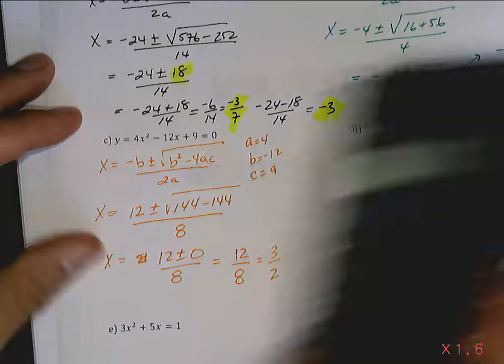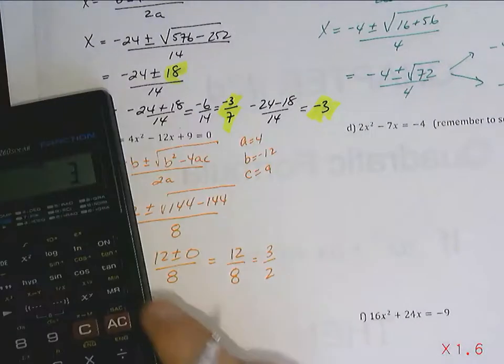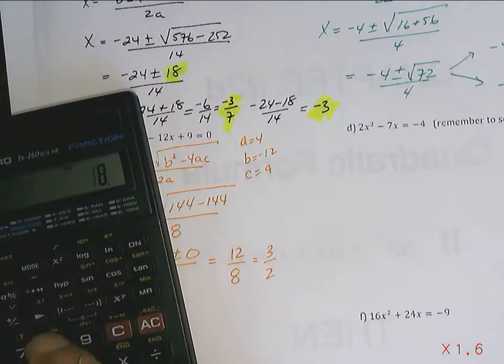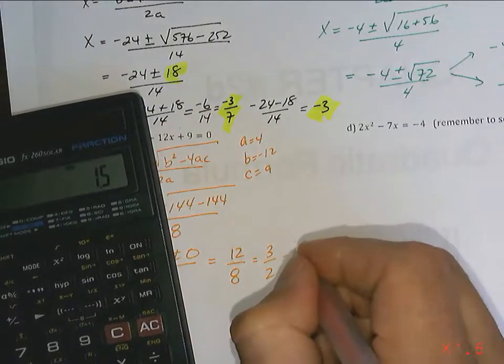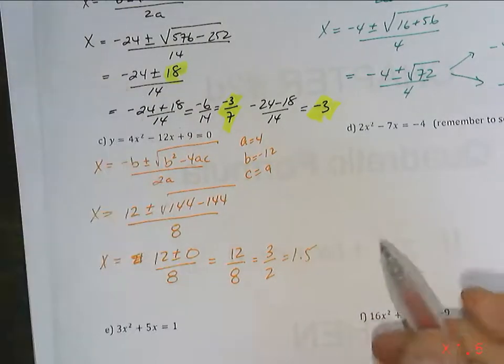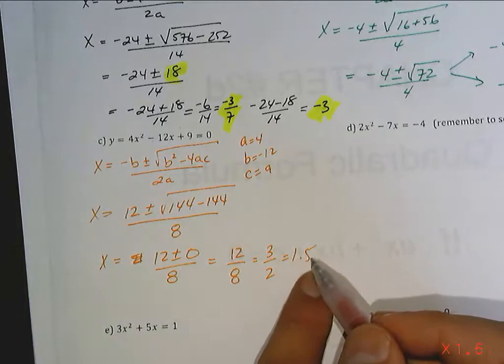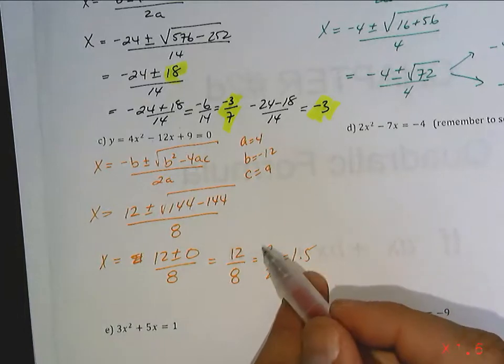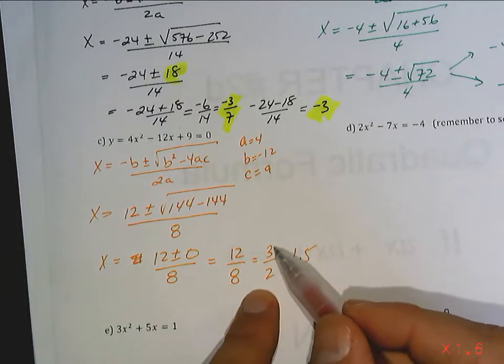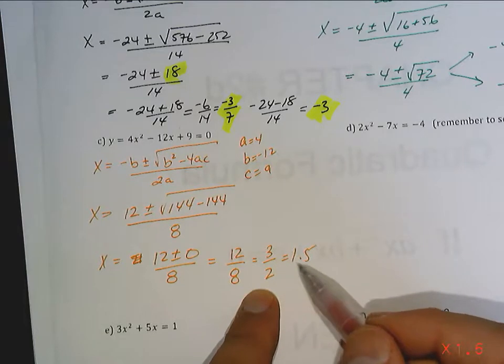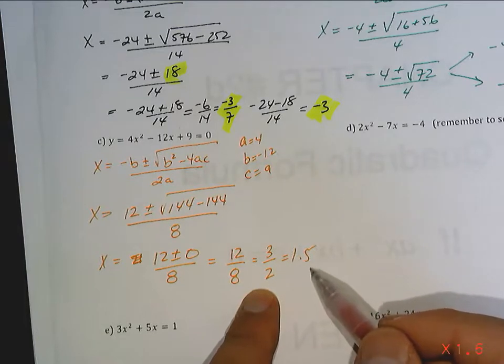The truth of the matter is, I want you to tell me the answer is 12 divided by 8, which is 1.5. So you can check your answer by you get the decimal 1.5, look in the back of the book, take their fractional answer, and see if it's the same as your decimal. It was the same, yeah.